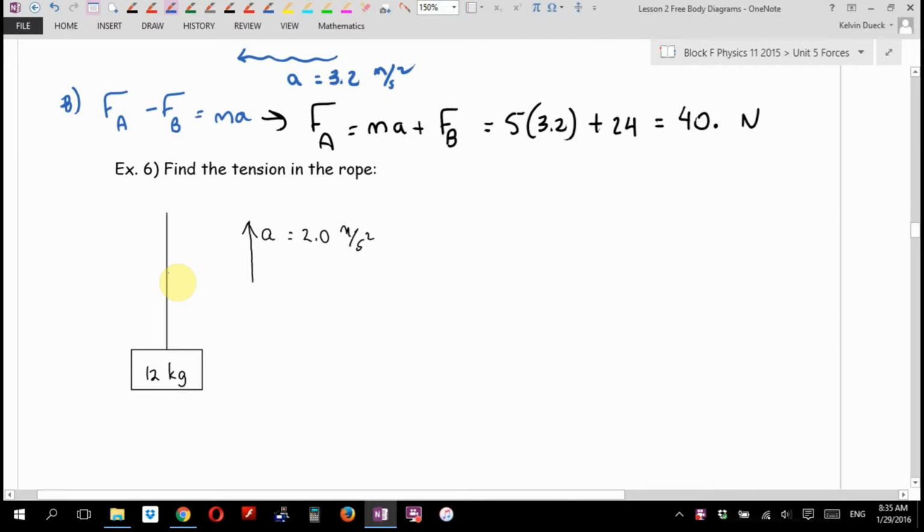So what does this question want me to find? Okay, this is a job for a free body diagram. Look at the picture. Is this mass accelerating? See that wonderfully drawn arrow? Which way? Okay, let's do a free body diagram, right next to the mass, right here. What are the forces acting on this mass?